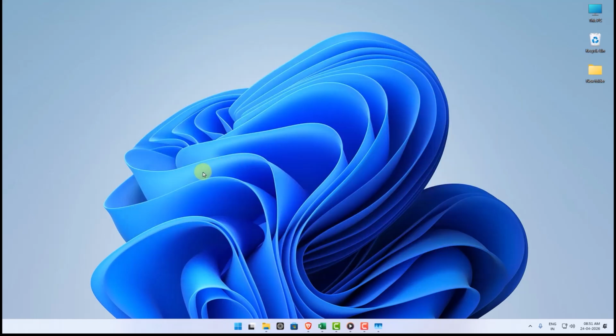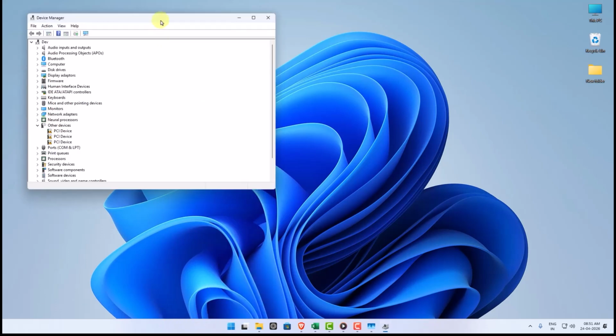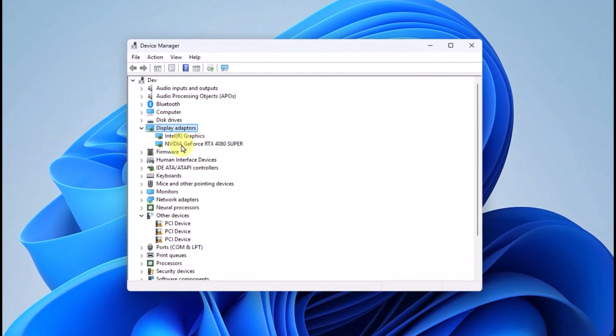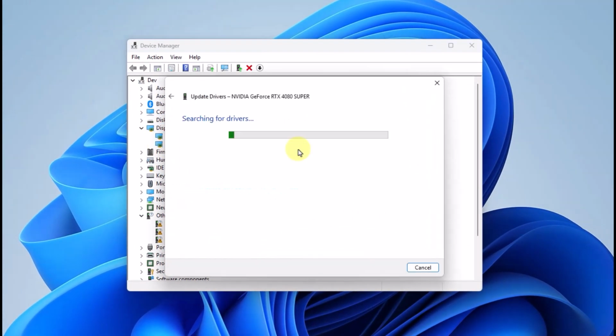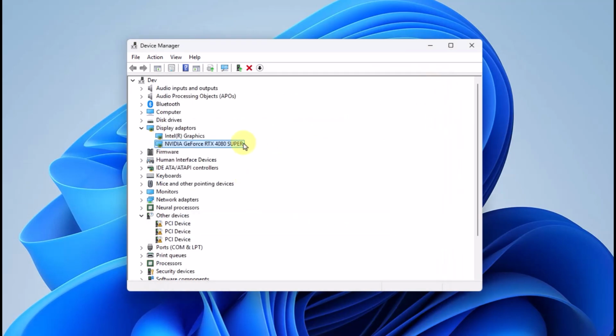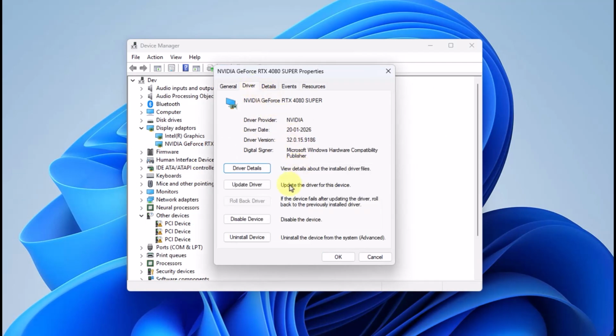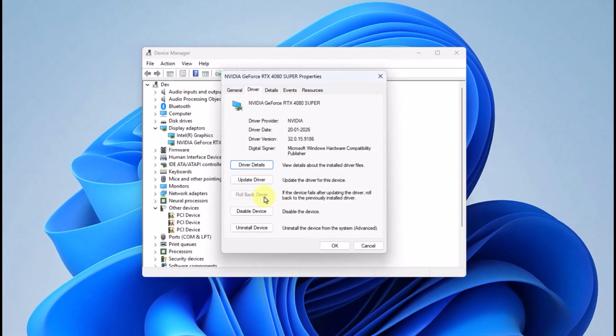If the Task Manager did flicker, we need to fix your graphics card driver. Right-click on your Start button and select Device Manager. Expand the Display Adapters section. Right-click on your specific graphics card and select Update Driver to let Windows search automatically. If updating doesn't help, right-click it again, select Properties, open the Driver tab, and click the Rollback Driver button if it is available. This will return your system to a stable previous version. Always restart your computer after doing this.